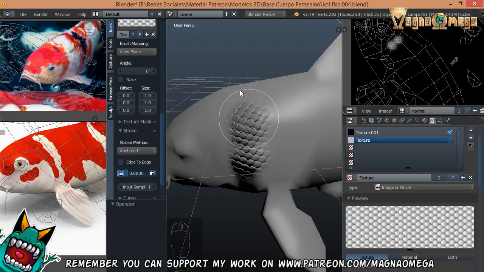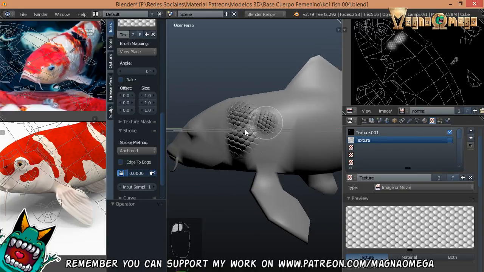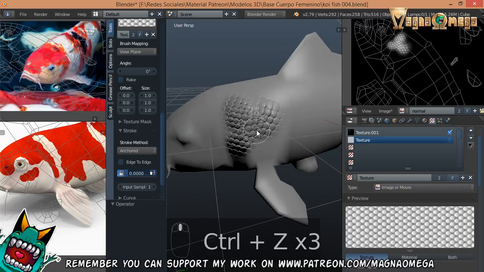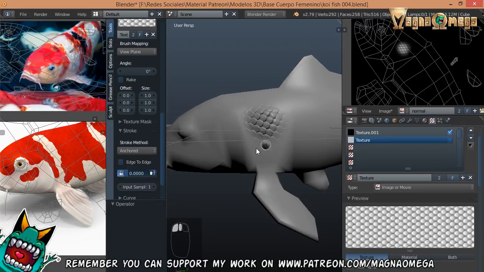Anyway, I will try to work with this. If I put too much, maybe this technique is not the best for scales. That's why I say for fur it works very well.